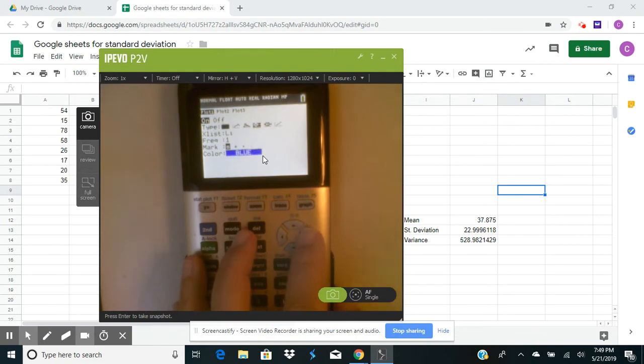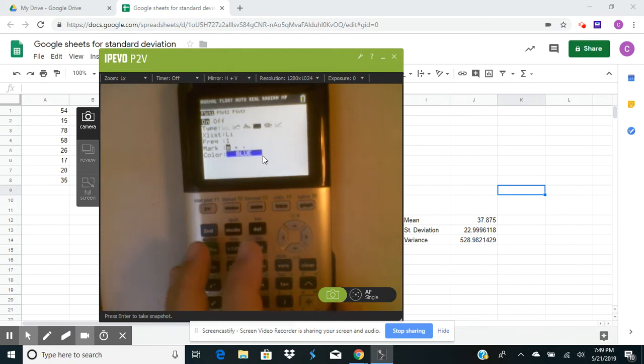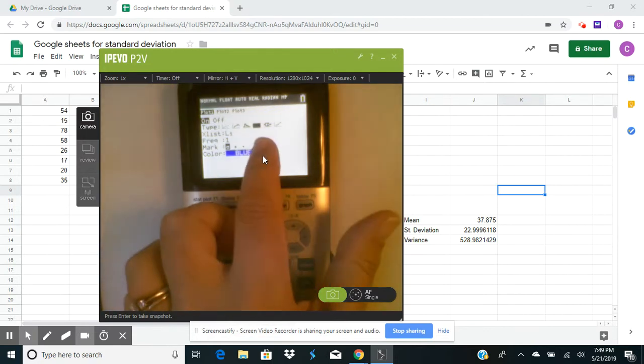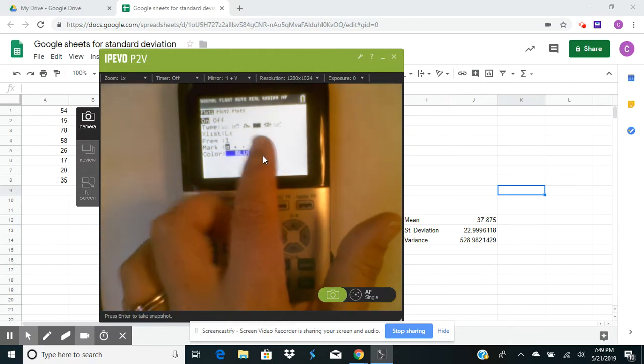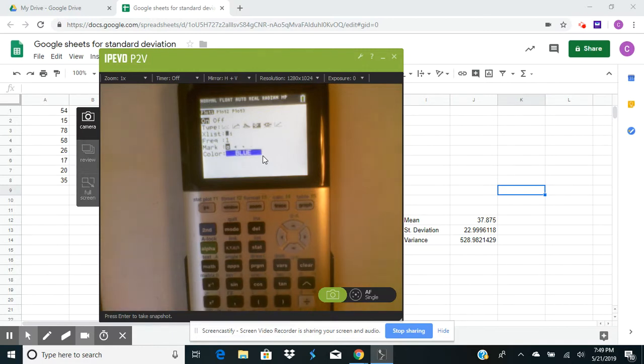We can have a scatter plot, we can have a line graph, we can have a histogram, we can have box and whisker plots, and we can have something called a normal probability curve, which unless you go into AP statistics or take statistics in college, you won't need to worry about that. The one I'd like you to really look at is the first box and whisker plot. It's a little different. It's going to show you outliers, and that's really nice to see. So again, my data is in L1. You can leave frequency as 1. The mark, I think the first one is the best, and my calculator says it's going to be blue.